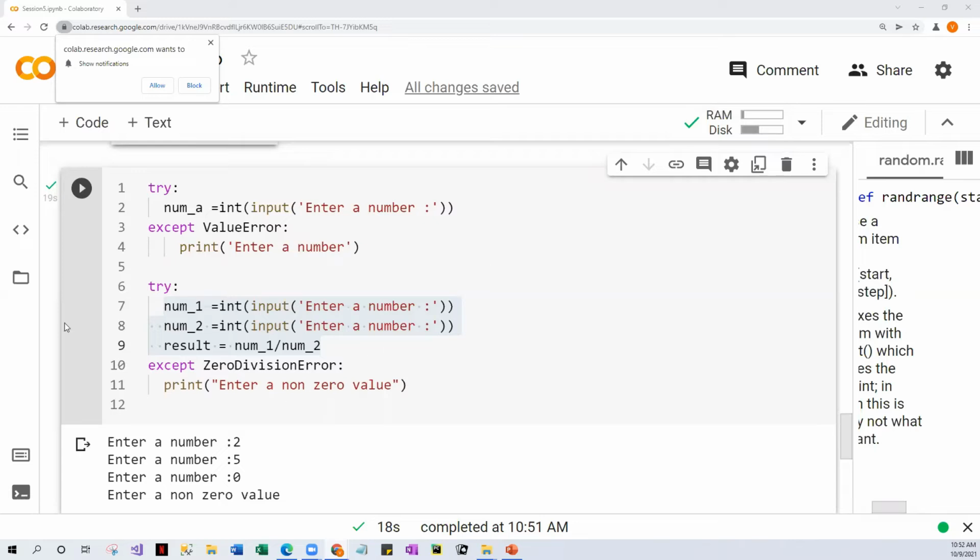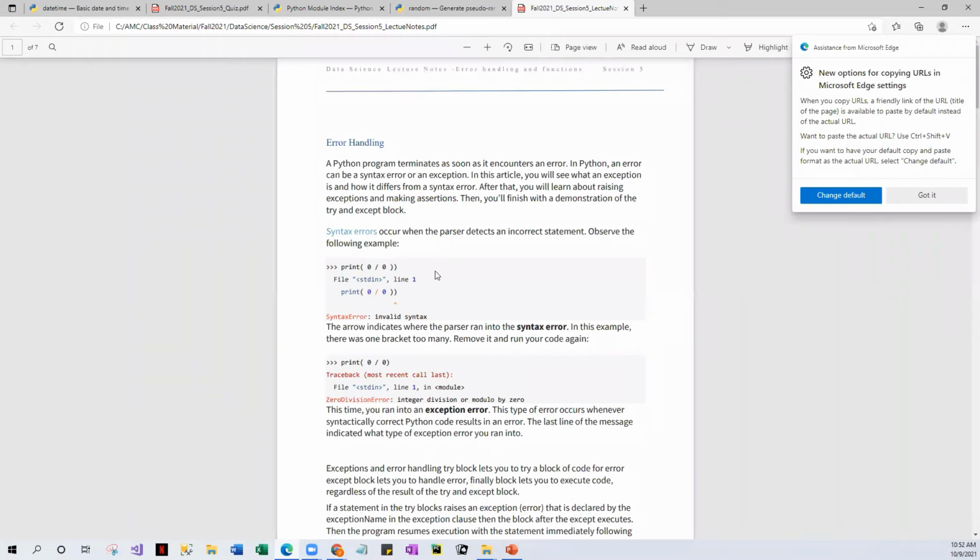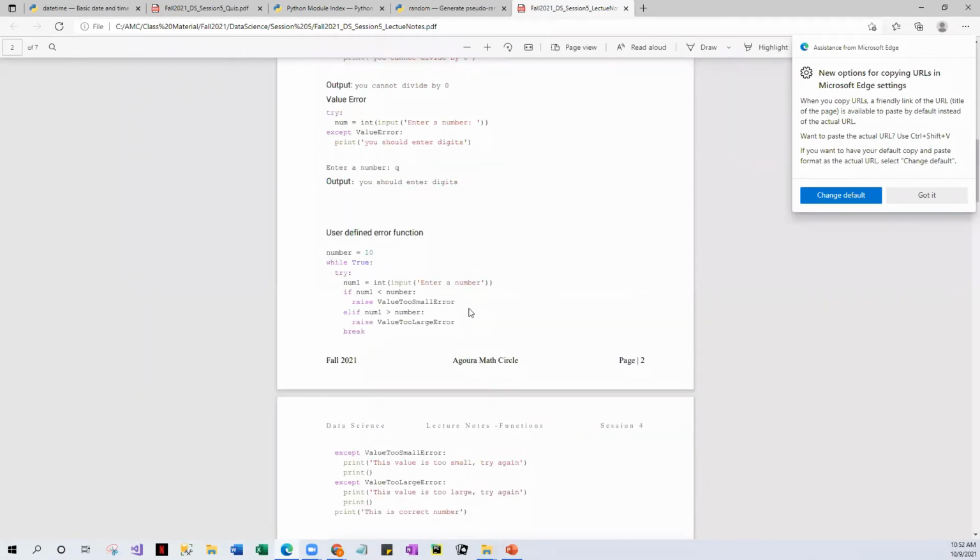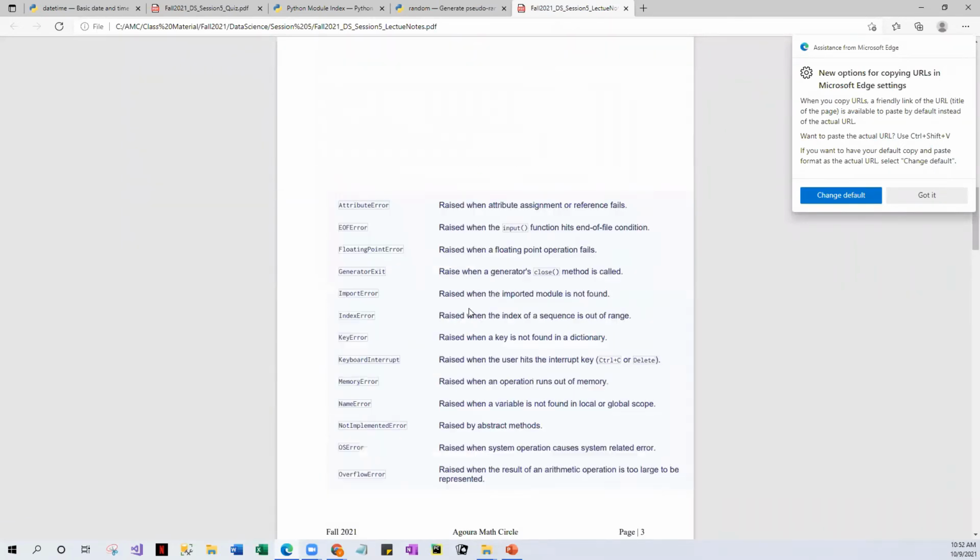Do you have any questions on this one, like how to use try and except? I can show you what error items are expected. Give me a moment, let me open the lecture notes. I added all the errors that we are going to cover.